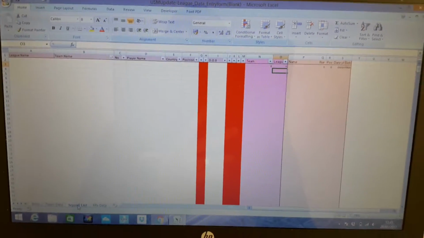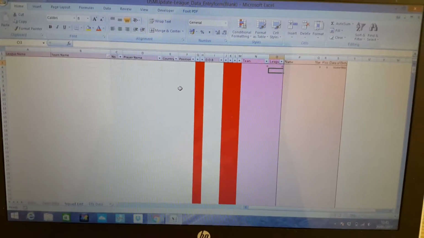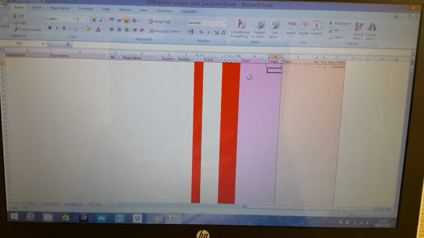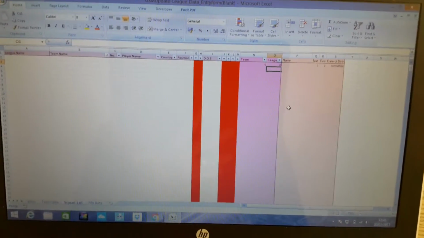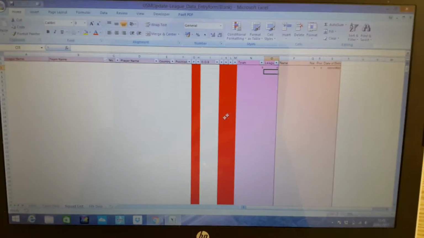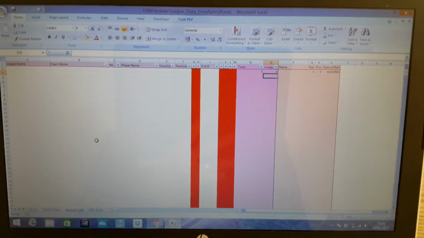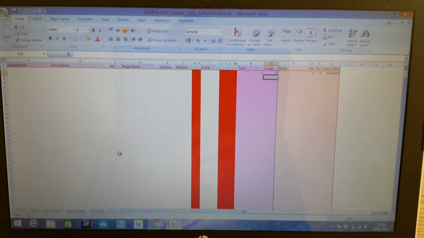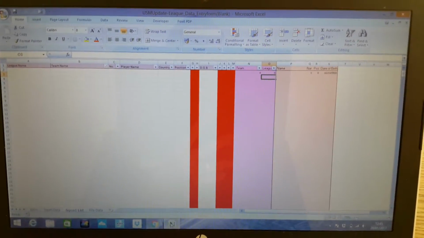This is a squad list. Okay, so this data, like I've said before, don't edit the columns in red, and the coloured columns is what I use to put into my actual database, which I've got. So none of this will actually calculate the skills, and that's on a different spreadsheet, and I'm going to do a different video that will show that.